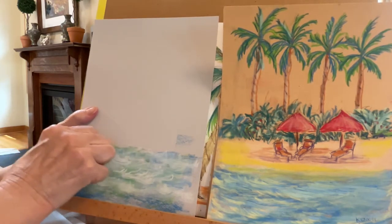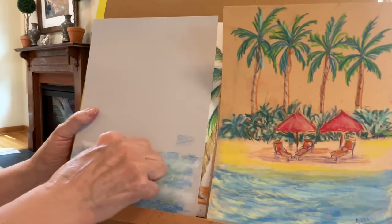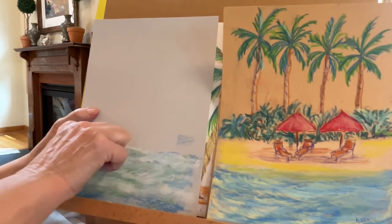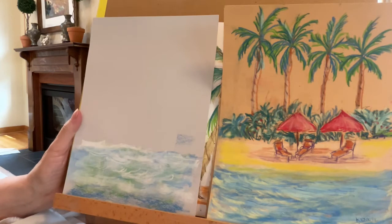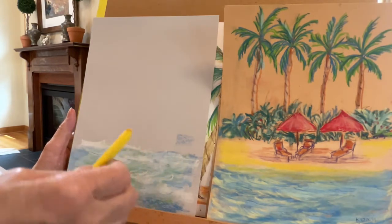And then I'm gonna put some waves here because they're coming on shore. You know, when you were a kid, you used to run into the foam. Let's get some shore waves here. Okay, the next thing we're gonna do is the sand. And you've got a nice yellow for the sand.